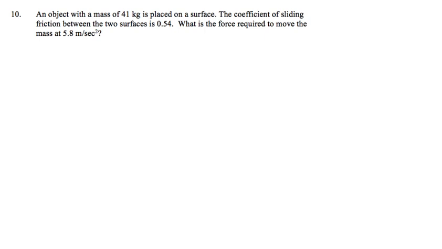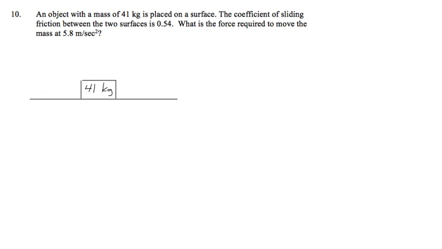Now, they don't say it's a level surface, but we will assume level unless they give me an angle, because if it wasn't a level surface, they would have to give me the angle of the incline. So I'm going to have a level surface, and I'm going to have an object on it. And as far as facts in the problem, it says an object with a mass of 41 kilograms. So I'm going to write right inside the box 41 kilograms.